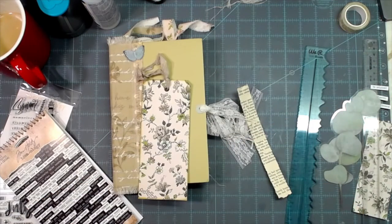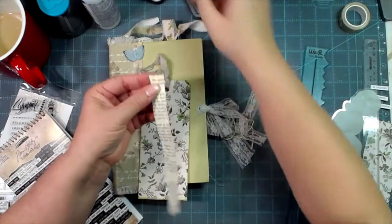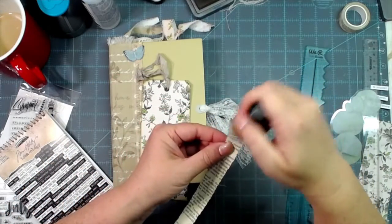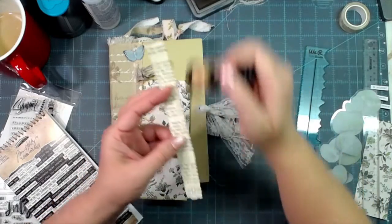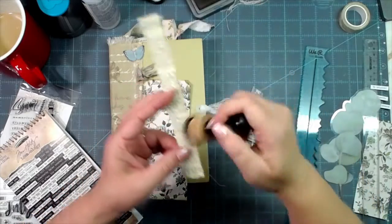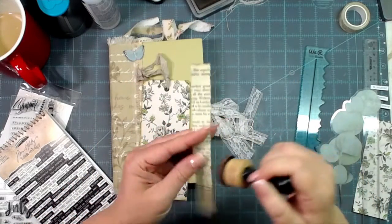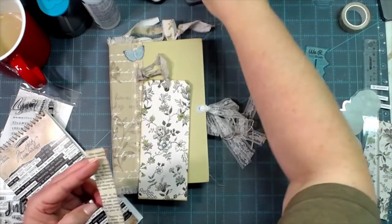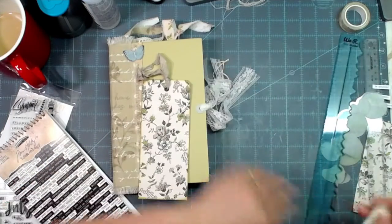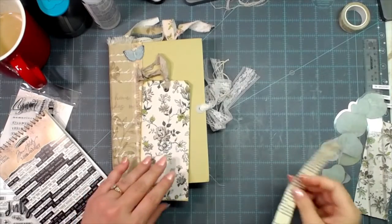I'm going to do the walnut stain on the edge of this just because it looks the best on book page, and this is barely going to be seen, so I think we'll be okay with a little bit of brown ink showing on this shabby chic journal. Okay. And then, I'm going to make lots of noise before I finally get my ruler put up.